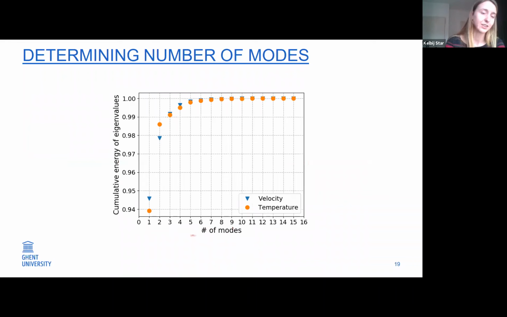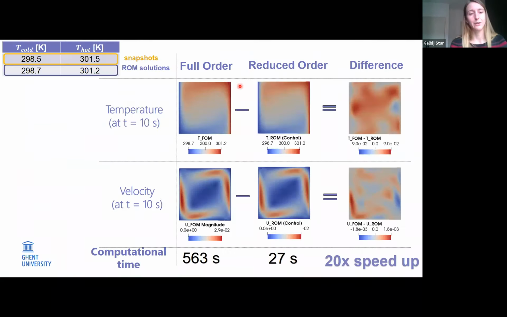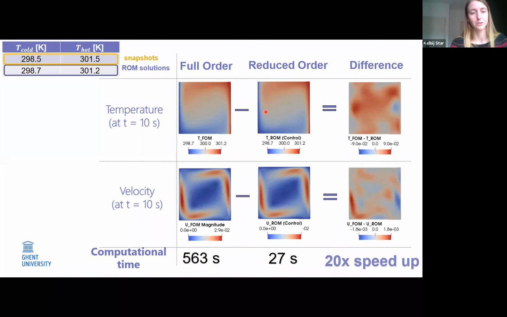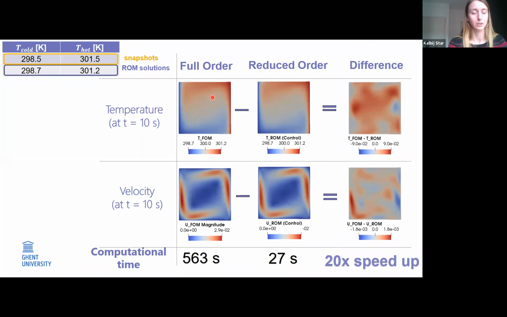So yeah, to show you again, that's similar to the way I handled the image of the tau Buchs, in that I can look at the energy of the eigenvalues of all the POD modes, and then I say, okay, at about 7, if I add another mode to my reduced basis, it actually doesn't add so much. So let's just truncate at 7 modes. We then look at the reduced order solution compared to the full order solution.